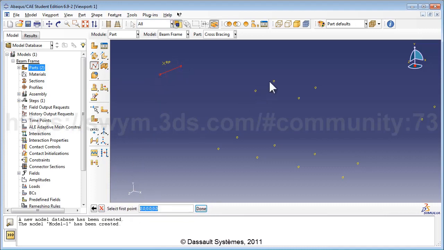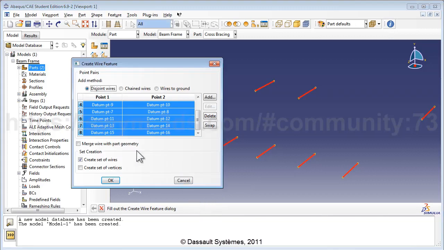Continue the process to create the other cross-brace members. Once you've created all the members, click the Done button.